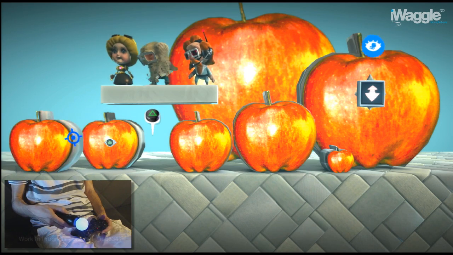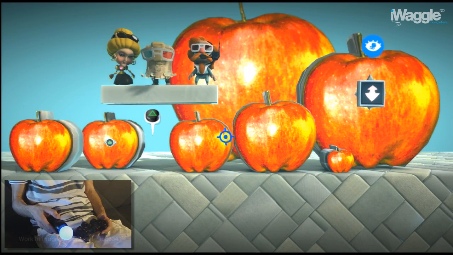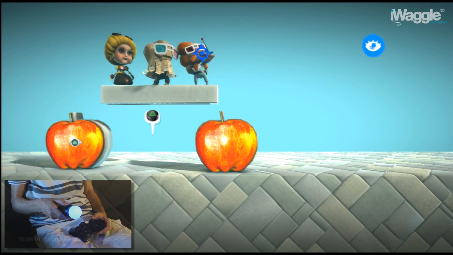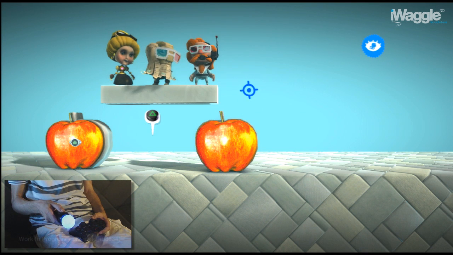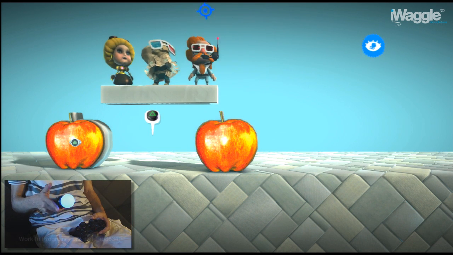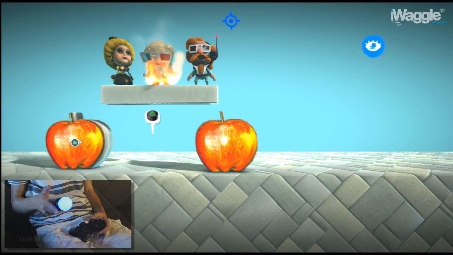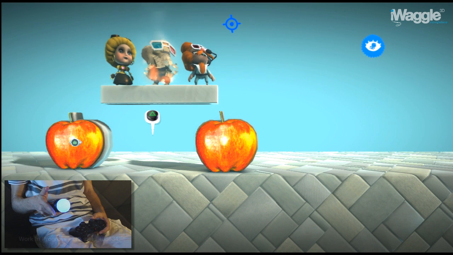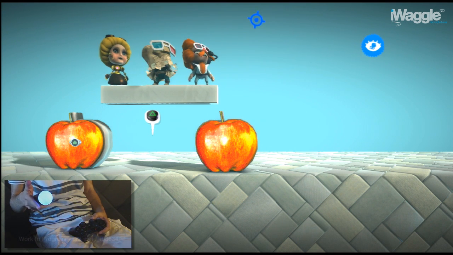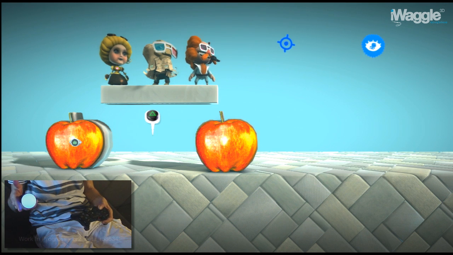Of course, the new grab sensor options allow for all sorts of cursor interactions. In this case, I'm using it in order to have these three Sackboys react in different ways to the cursor. This one reacts with a cool move. This one goes on fire. With this last one, I've made it so that I can control it as long as the cursor is hovering it.